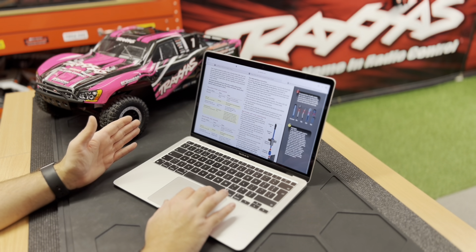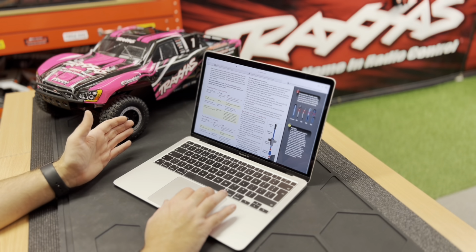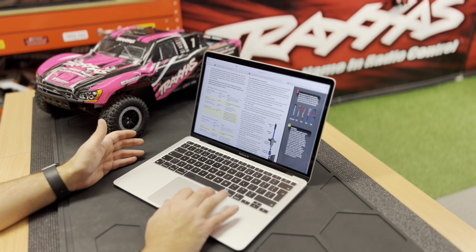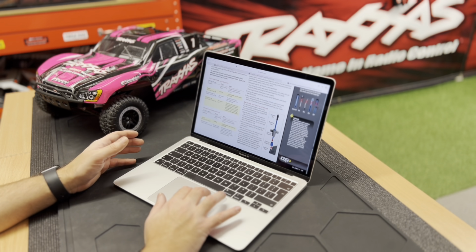So if for any reason there was an issue with a disconnection from your transmitter to the receiver in the car, you'll straight away be able to rebind it by reading this little section here.